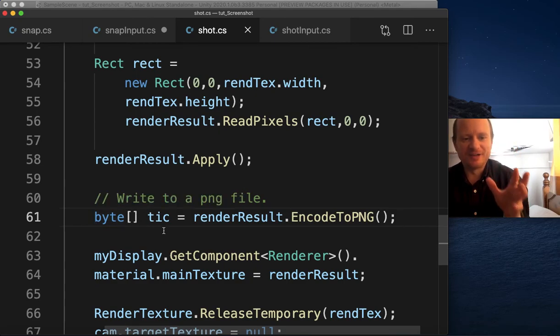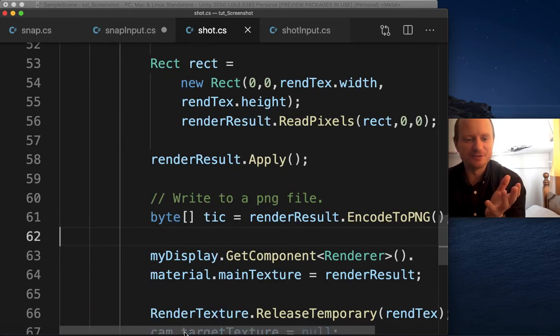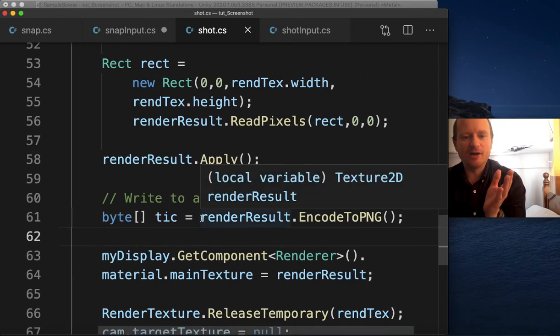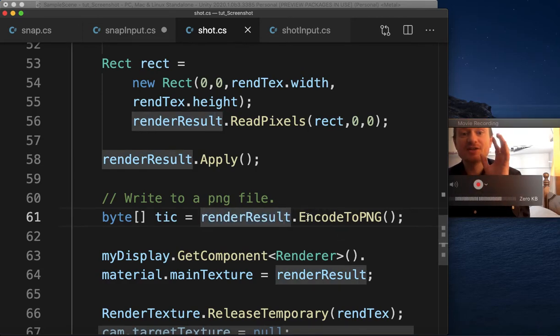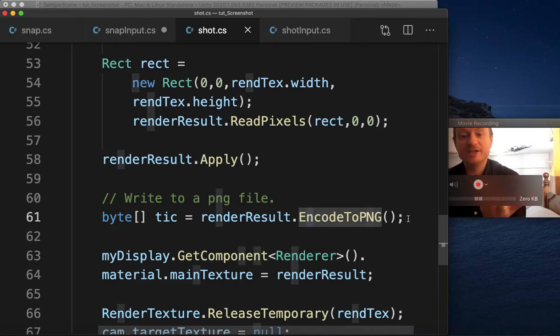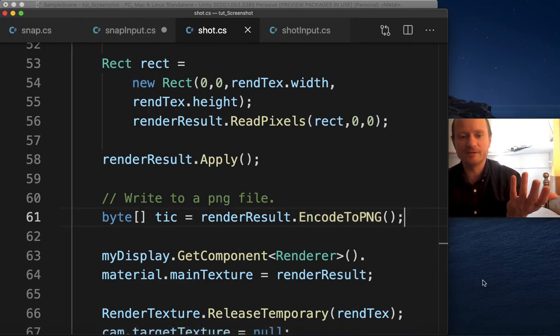A byte array, call it what you like, if you have to fight against your autocomplete like me. And then we're getting hold of the render result. And then it's got a function called encode to PNG, which does all the work for us. Unity is absolutely brilliant, which is magic.